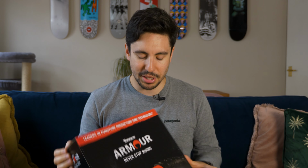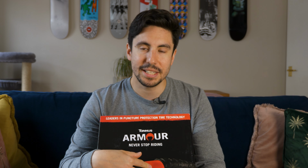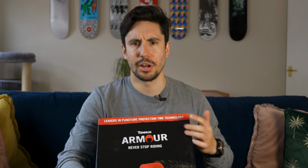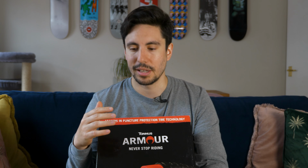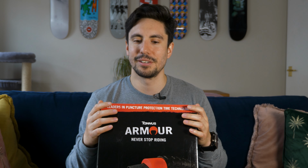Let's talk over some of the cons that might put people off this. Is the weight. Inserts in general, I was looking at the Cush Core, they weigh about 250 grams. Tannus do their own inserts for tubeless tires, which I was recommended, and they weigh 150 grams, so a lot lighter. The inserts weigh 331 grams. I don't know if my scales are correct.